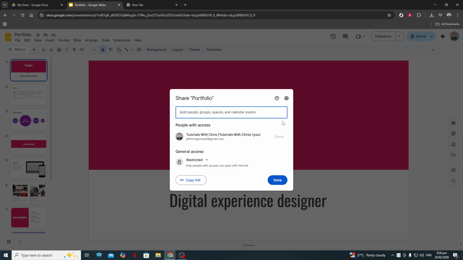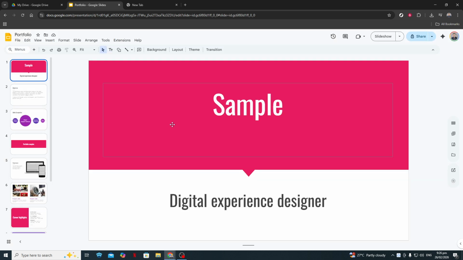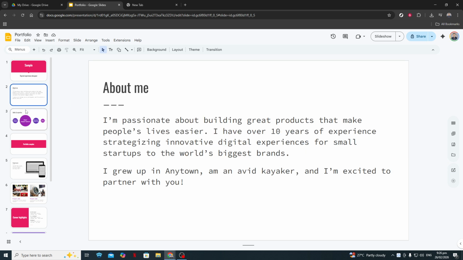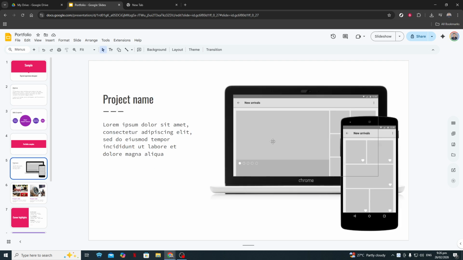Once the slideshow is open, you'll be using your browser's built-in tools to save each slide. The simplest way is to go slide by slide and capture them as images. Click on the first slide in the left sidebar to make sure it's selected and fully visible in the main preview area. Now, right-click directly on the slide area in the center of the screen.